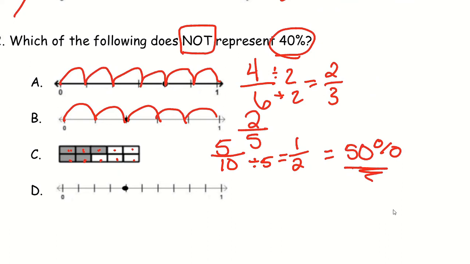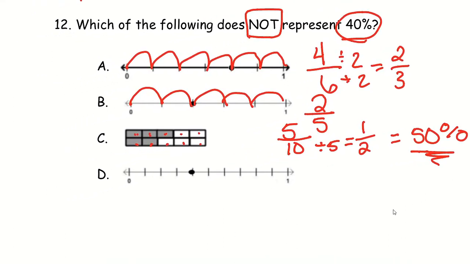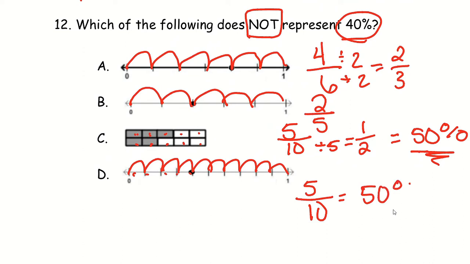Now let's go ahead and check our last one. We probably made a mistake on this. Might be a select all that applies. 1, 2, 3, 4, 5, 6, 7, 8, 9, 10. And our numerator is 1, 2, 3, 4, 5. That one's 50%. And so that one's going to be 50% because it's similar to the one above it. We did it. That's right, right?